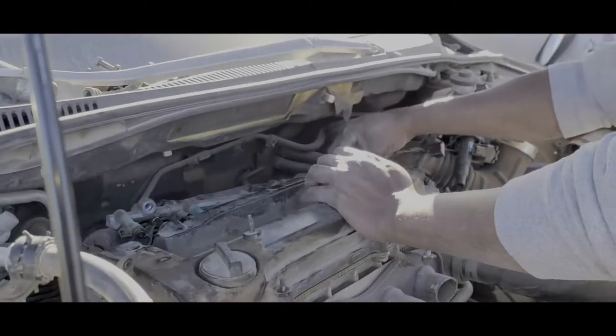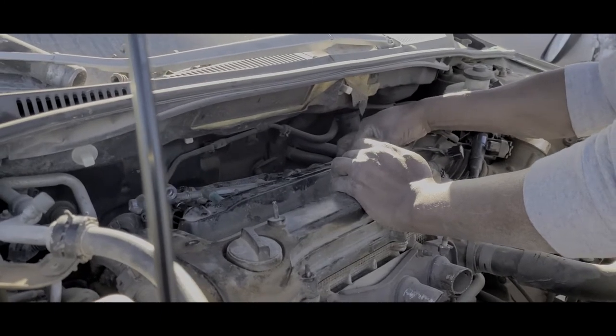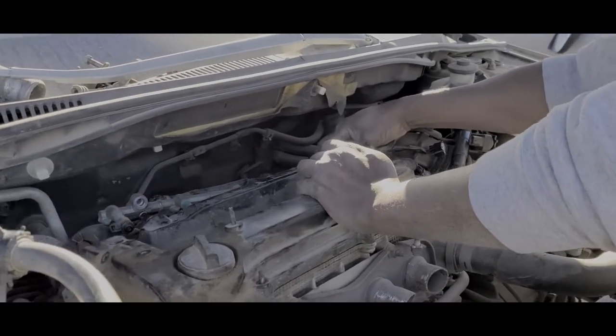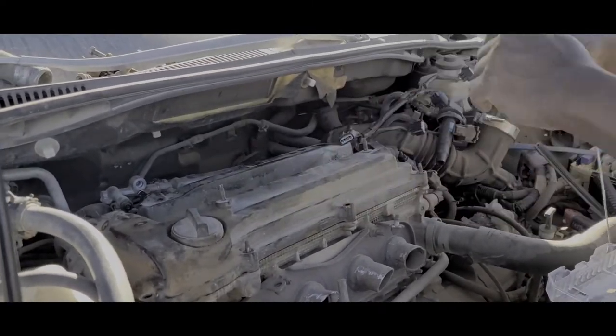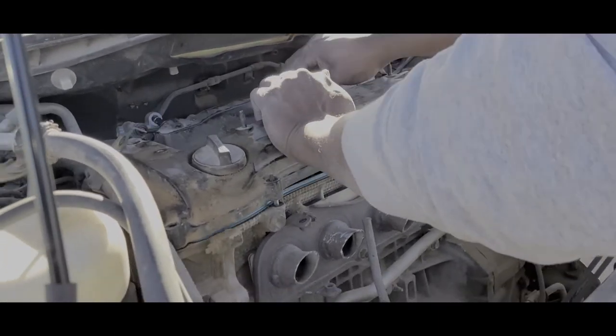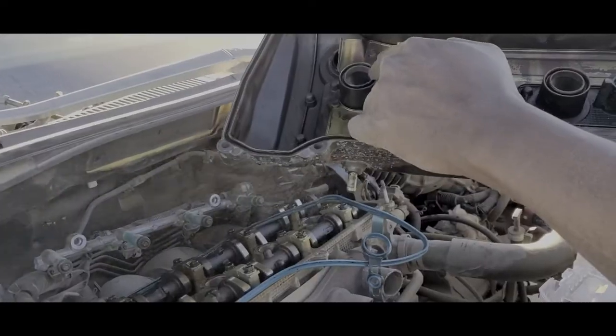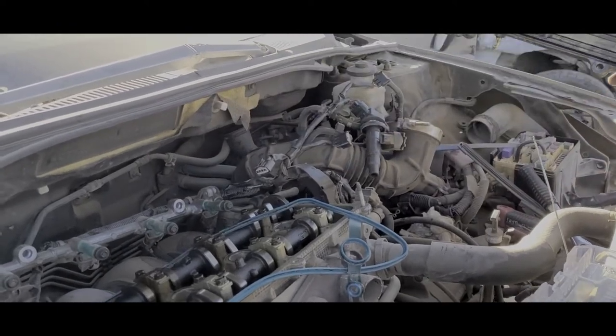Guys, we're about to pull this out. One more bolt. It's already painted black, so that's less hustle for me to paint it. Clean it up. It's not like anybody's gonna see it anyway. This one's not cracked. So you can stop getting oil leaked into your spark plug.